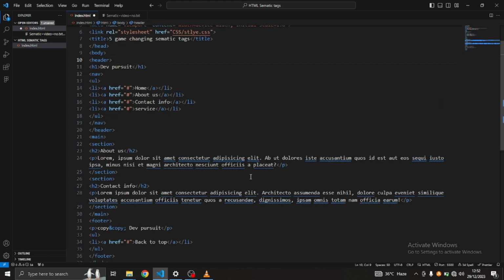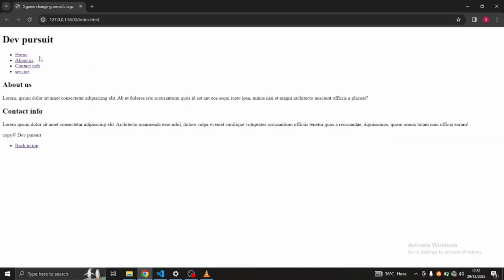So if we go live right here, let's just go live so we can see what we have created. It's just going to take some time. All right, it's loading right here. So you can see that here is our logo, Dev Pursuit, and here are our navigational links, home, about us, contact, and services.